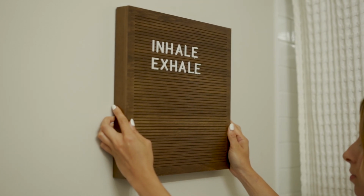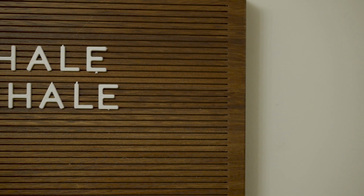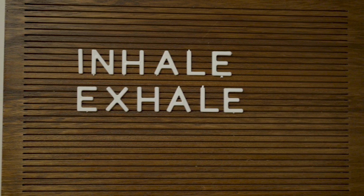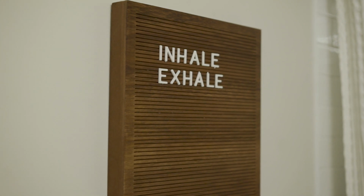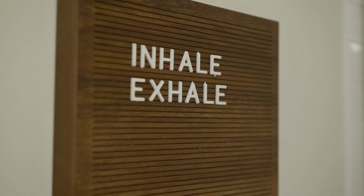I thought this would be cute to even have in the bathroom on the wall across from the toilet, and just put fun sayings as if you're peeing, you're doing your business. You can be like, oh yeah, that's a nice quote. Like, I don't know, that's what I thought. But, or it could be in the front entryway to be like, welcome to the HealthNut home. I don't know yet, but these are things that cross my mind when I'm shopping. So I thought either one of those ideas would be cute.